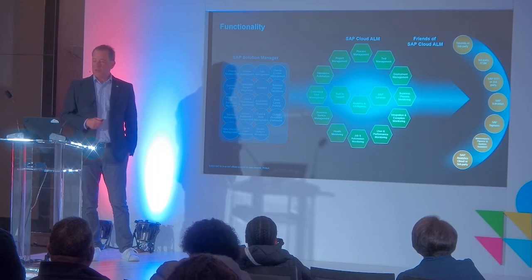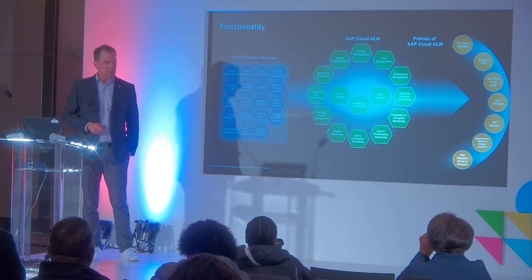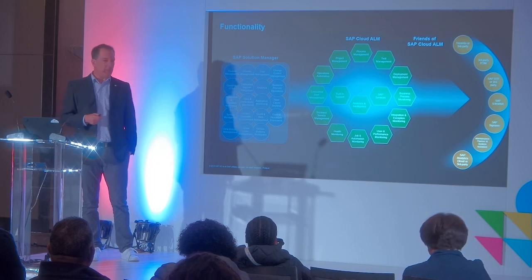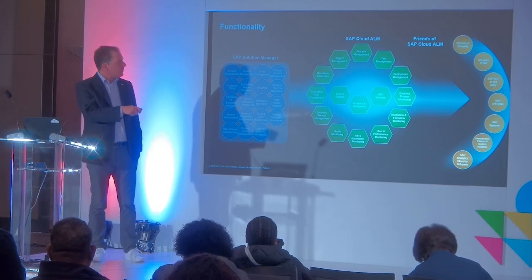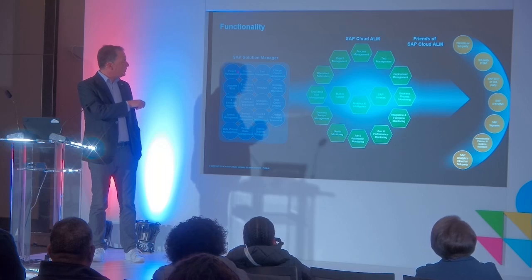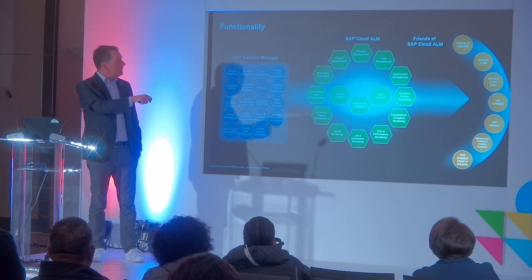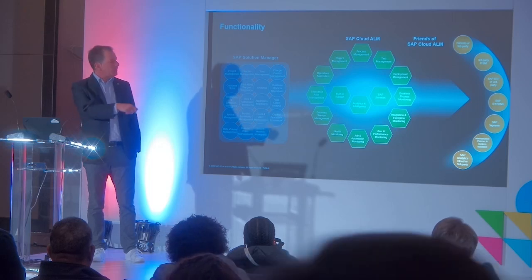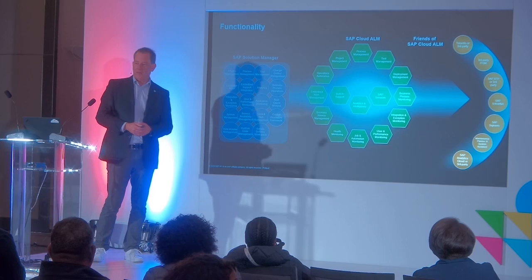What we will continue to provide, of course, is defect management. So in testing, if you have a defect, in the past we would also use the ITSM for this, but in the future we'll have our own defect management mechanism for that. And other things that we have is, for example, we had project management and also financial project management in SAP Solution Manager. Here we only have basic project management in SAP Cloud ALM. And if you want to integrate financials, we have our friends here from SAP S/4HANA, SAP S/4HANA Cloud. So part of this could move over there.